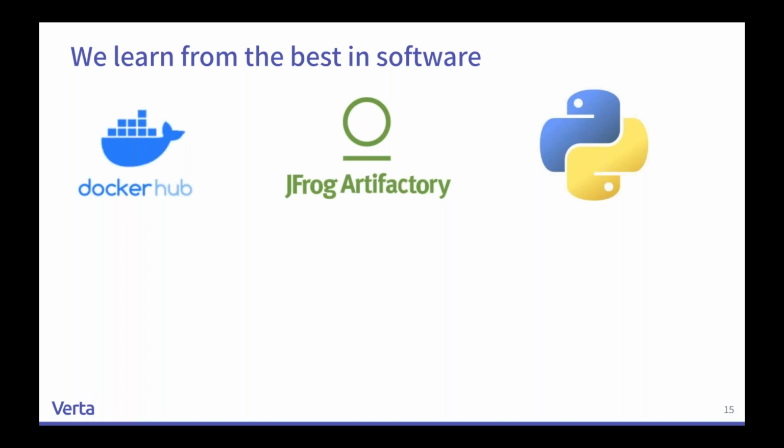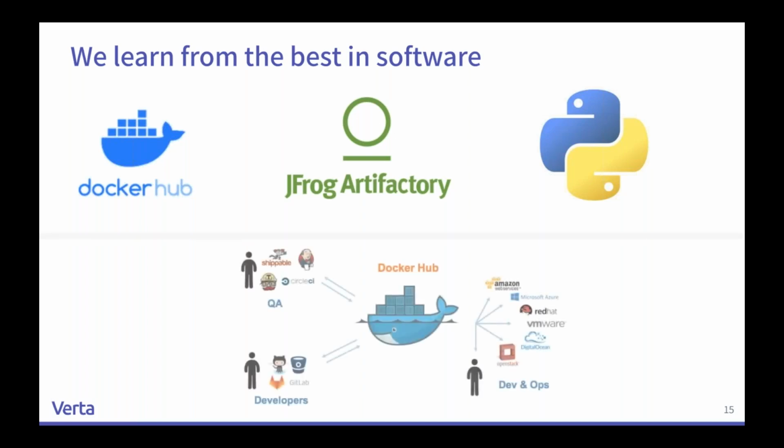And then you have PyPI. A lot of us go pip install, my favorite library. What is actually being used in the background is a registry for libraries in Python, which is PyPI. And to dive a bit deeper, what each one of these software solutions enables is a way on the left for the developers to build a bunch of their code, to package it, and then to publish usable versions of their code in a central repository so that others on the development and operations side can start consuming it. And we have seen this particular paradigm be extremely useful across the board.